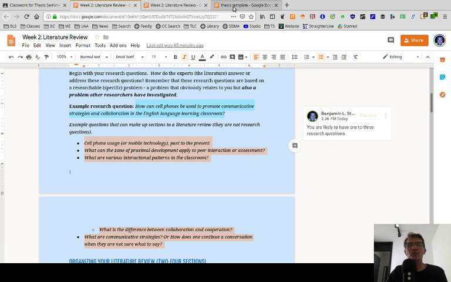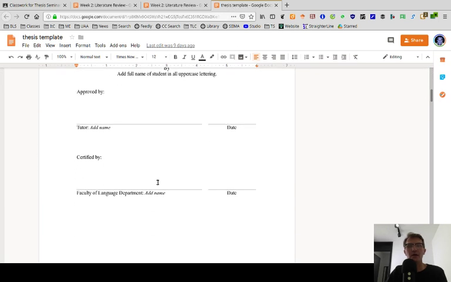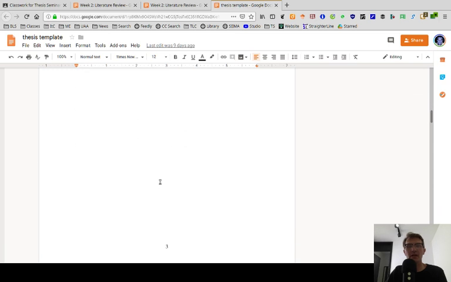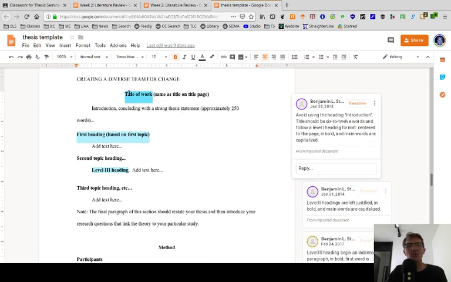Now, all of you started with a template, and I hope that you keep this template and only go in and add information to each of the respective sections, because many of the headings I provided for you according to APA. If you go to the main section here, this is where your literature review is going to begin, where it says title of your work. You're not going to have a heading that's called introduction, even though you will have an introduction. It's not necessary to have a title called introduction.